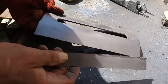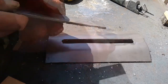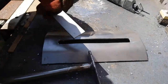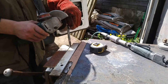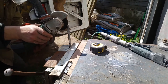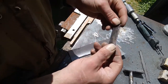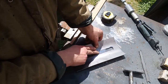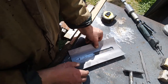I'm going to cut a piece of this off cut that came off the edge of it so that it fits in that groove. It only has to just flow. It's the same length as that. Ground that little piece. I've cleaned one side up because I'm going to weld it. I just need to clean the ends up a bit. It's a little bit of play, but I don't mind that. That just slides up and down in there.